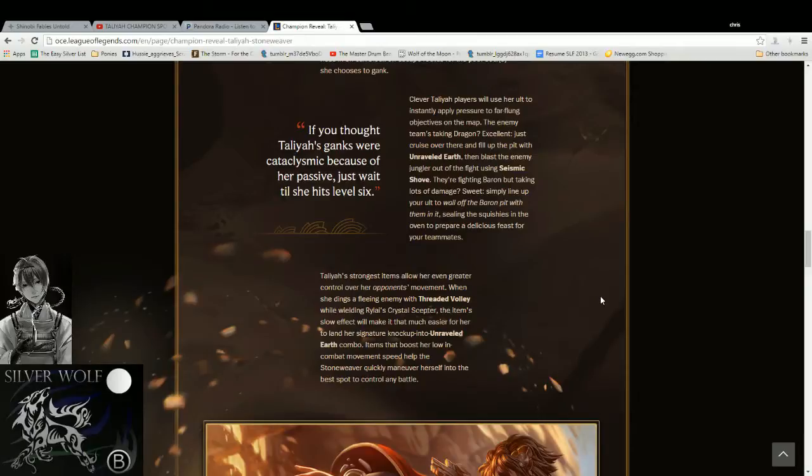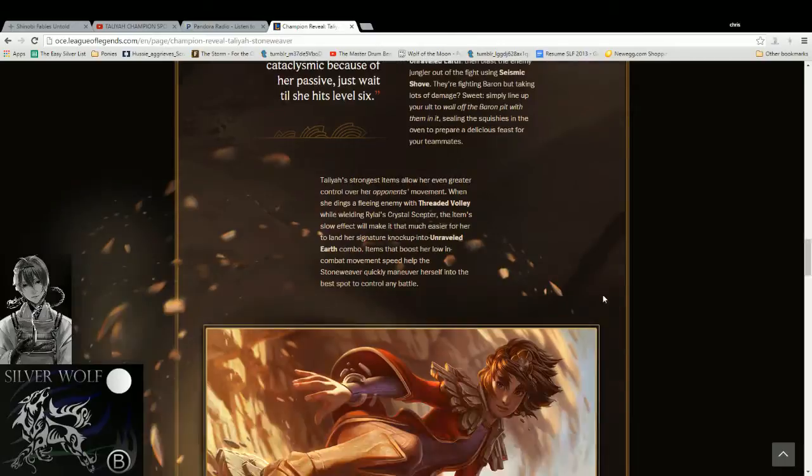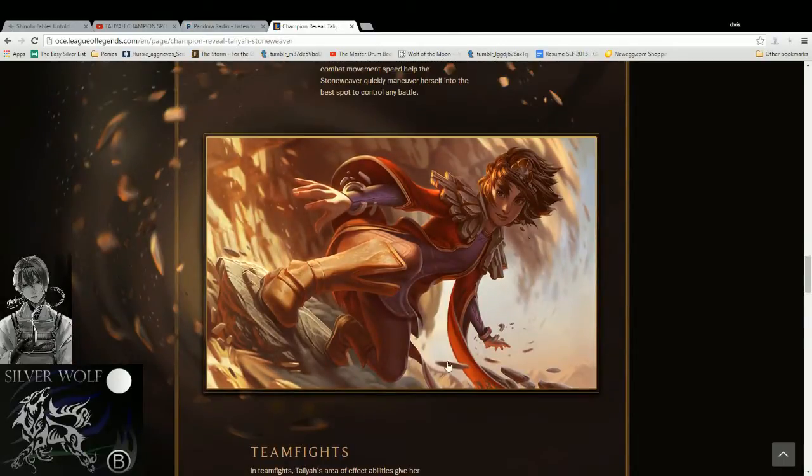Taliyah's strongest items allow her even greater control over her opponent's movements. When she dings a fleeing enemy with threaded volley, while wielding Riley's Crystal Scepter, the item's soul effect will make it that much easier for her to land her signature lockup into Unraveled Earth combo. Okay. Items that boost her low in combat movement speed help the Stoneweaver quickly maneuver herself into the best spot to control any battle. And we get a cool picture of her riding her rock board on Earth. I mean, that is an amazing looking picture, you gotta admit. Little Shuriman Jewel right there.